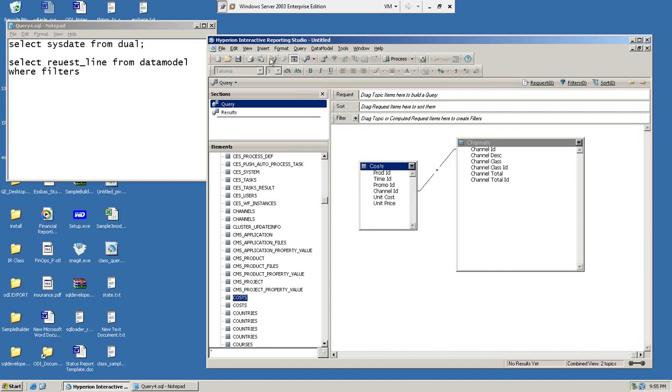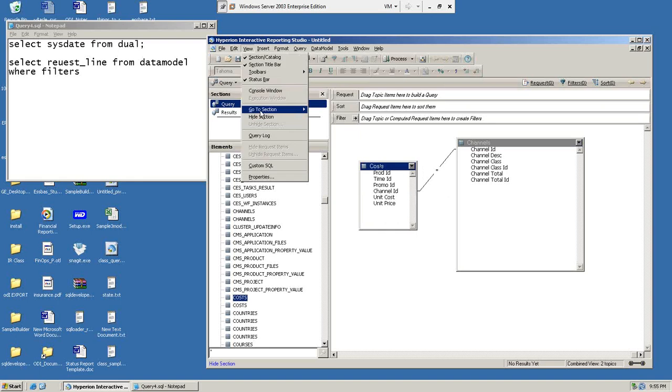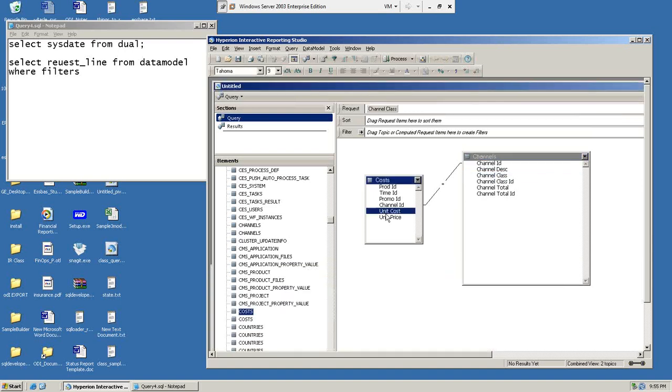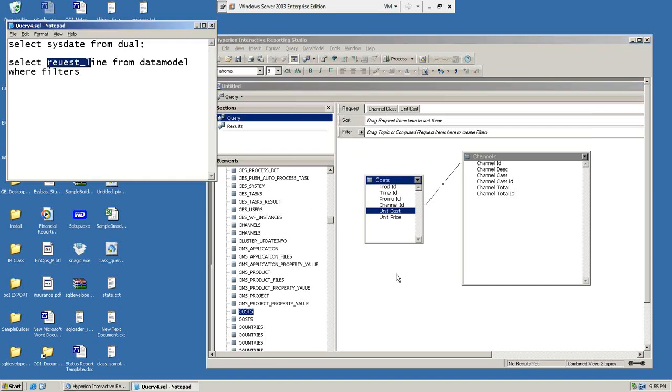I will show that SQL statement to you in a second, but let's create it. First, you need the columns you want to retrieve. Anything that you put in your request line forms your select clause. So the channel, class and unit cost will become part of your select statement. Then the join will be your where clause, and from will be these two tables.